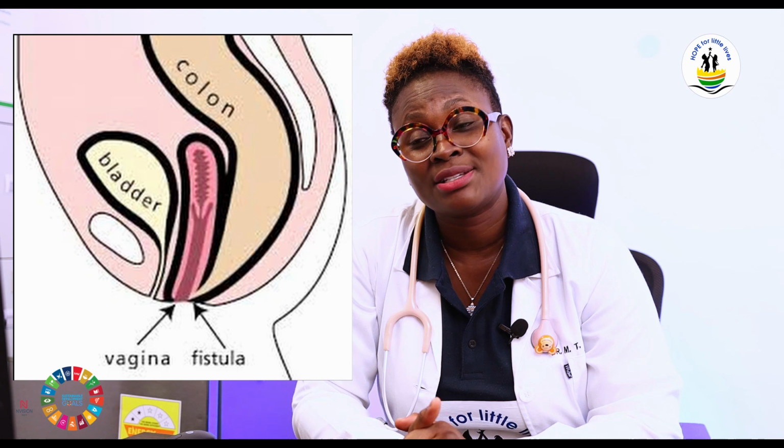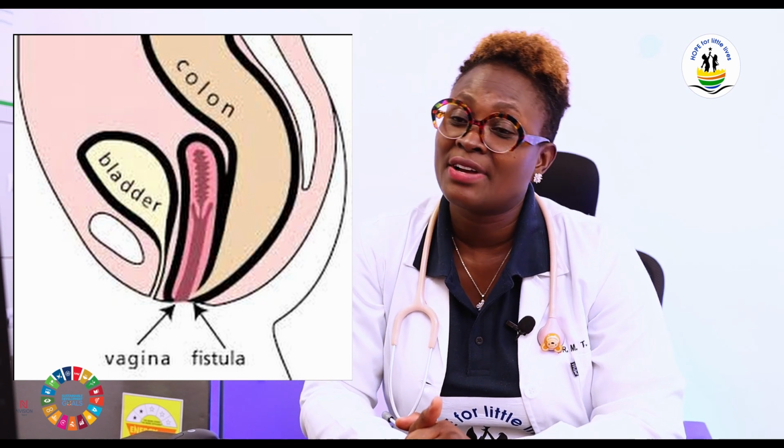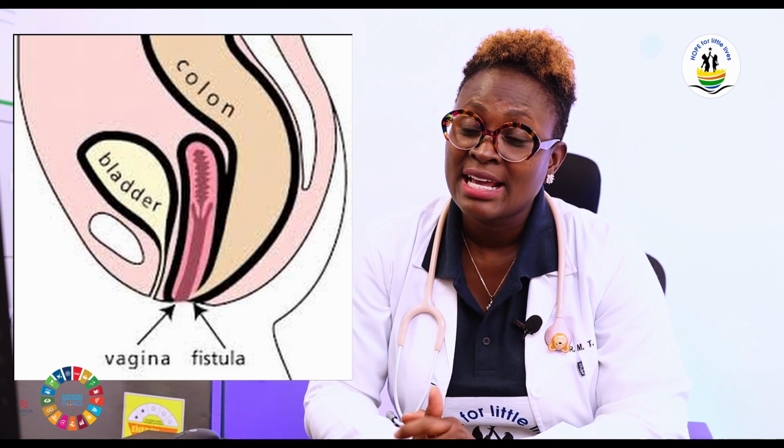So what happens when a child is born like that? What's the function of the anus? The anus is the outlet that allows feces or stools to come out. After you eat, food digests, goes through your intestines, and the waste comes out through your anus. Even though babies are not eating in the womb, they still swallow amniotic fluid, so their intestine works. It still accumulates poo and dead substances, and in the newborn, we call that poo meconium.